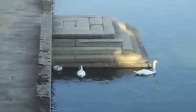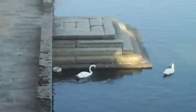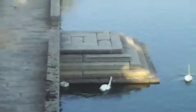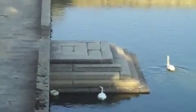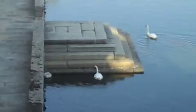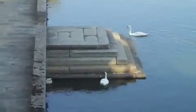Okay, they're okay for food because apparently there's this little float box, as you can see to the left, where the kindly wardens of the garden have obviously put out food, bread or something similar, for the swans. So we're quite happy about that. They are being fed, so we don't actually need to give them any bread, for these little animals here.